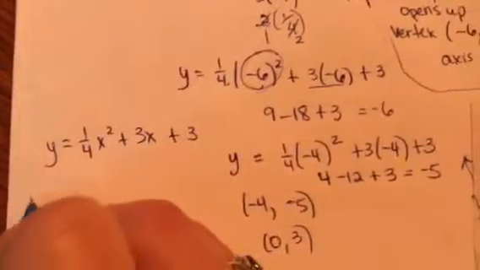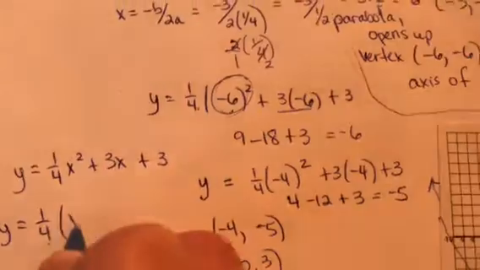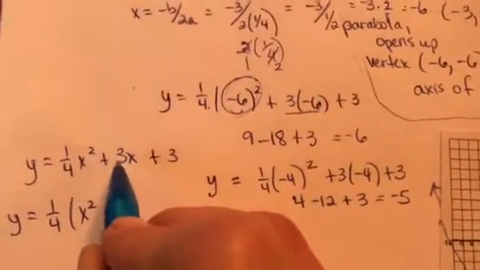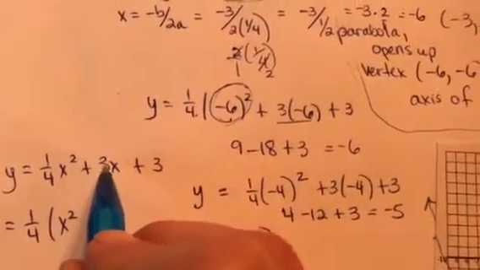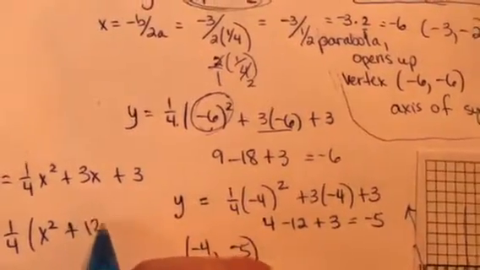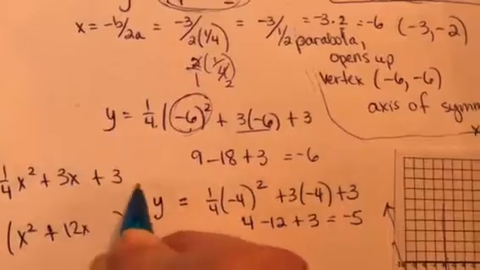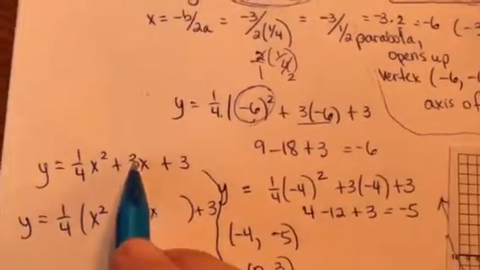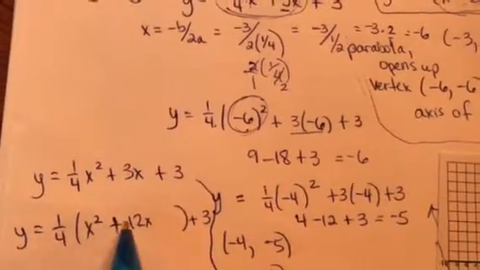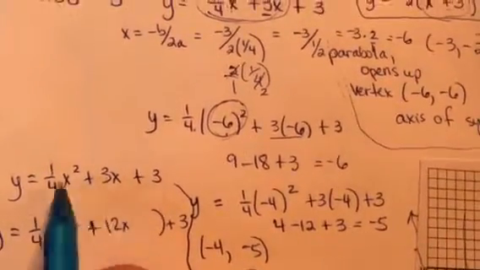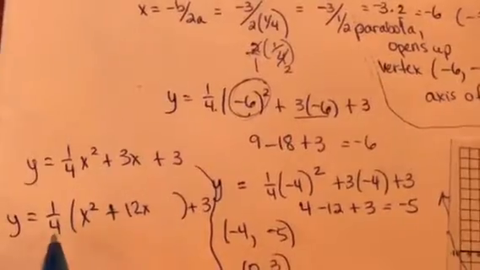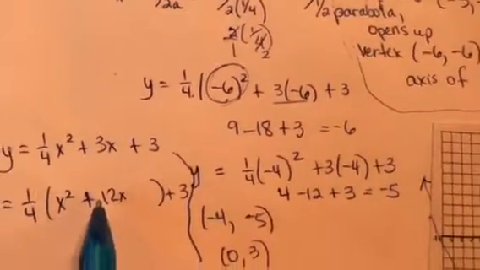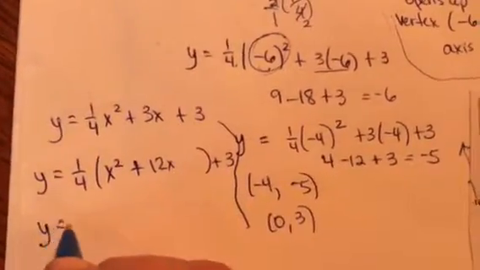What I'm going to do is pull the 1/4 out. Now, this is what's going to be tricky right here. If you pull a 4th out of that, you actually want to multiply it by 4. I know that's weird, but let me show you something. And then don't forget, there's your plus 3. Think about a 4th of 12. Do you see how that is 3? So you want to make sure if you multiply this back in, you get exactly what you started with. So when you pull the fraction out, whatever's in that denominator, basically you're multiplying by that. I know that sounds really weird.